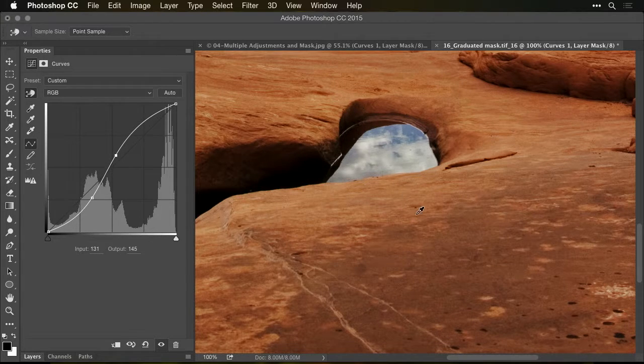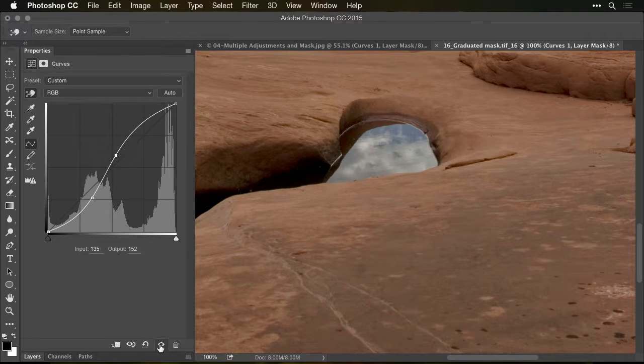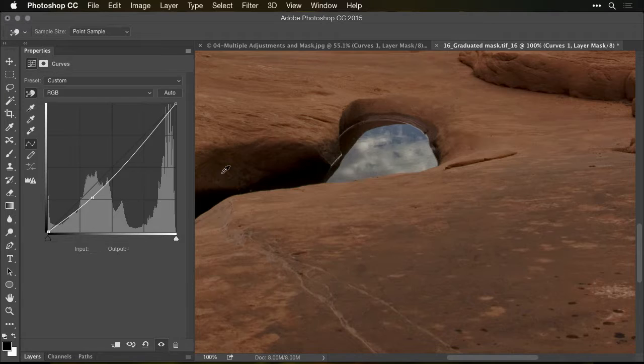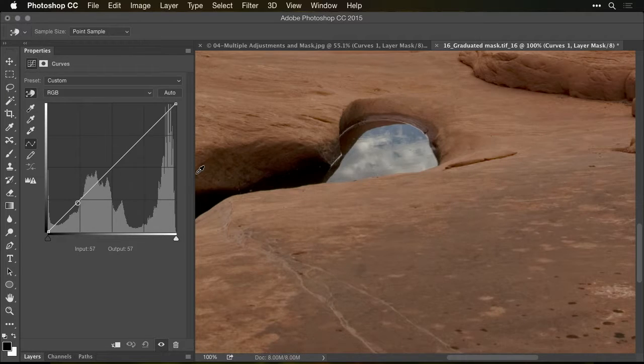Now I can see that brightness difference much easier, the difference between those areas. So if I turn off the eyeball before and after, doesn't it make it easier to see all this little detail that's in this rock? If I turn this off, harder to see the detail, on, easier to see. Makes the detail jump out. And so we can do that for any part of the image. Let's do it instead. I'll grab these dots and pull them all the way off the edge. That's how you get rid of them.